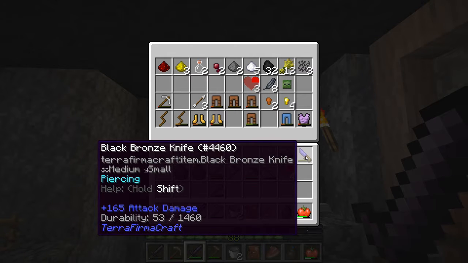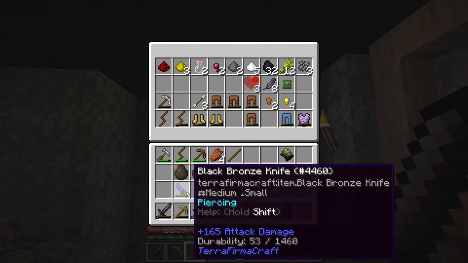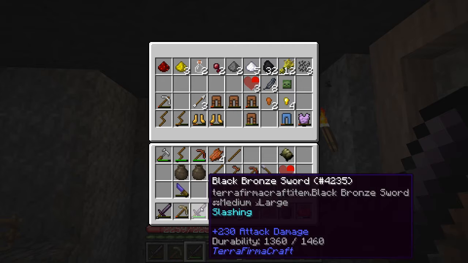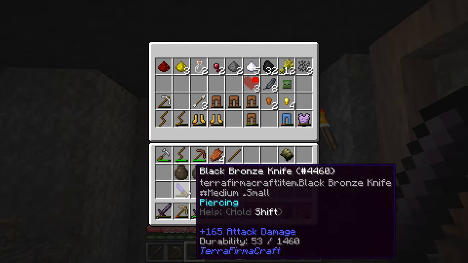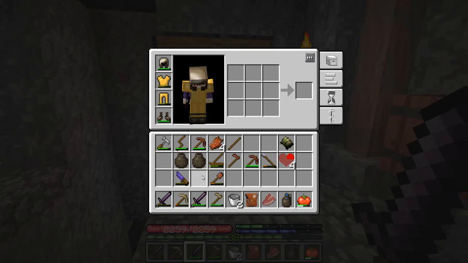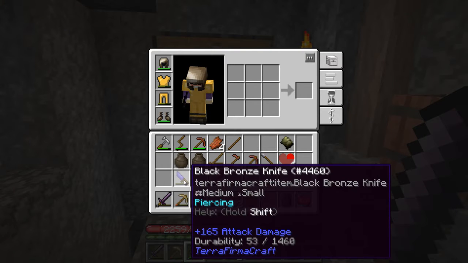Oh, look, I've got a black bronze knife there as well. See, little things like that just keep popping out. Some random durabilities on them as well. They're not always bad durabilities. I mean, this one was near enough perfect. I've had a few other bits and pieces, which is cool as well. But that's cool. A black bronze knife now.